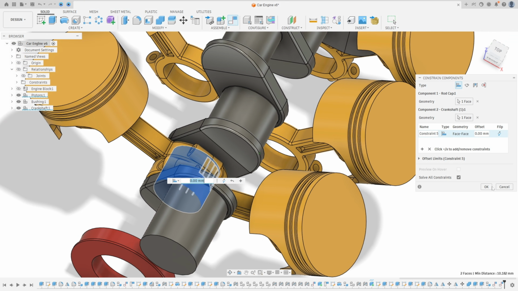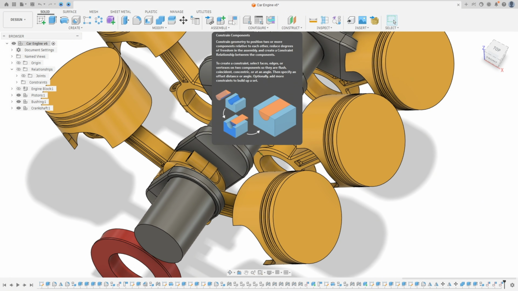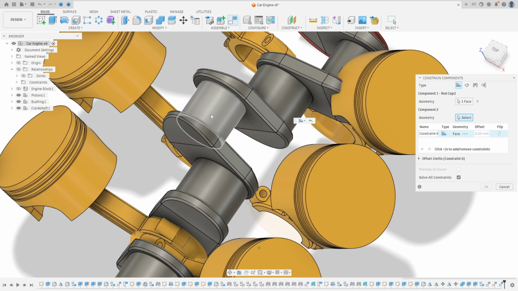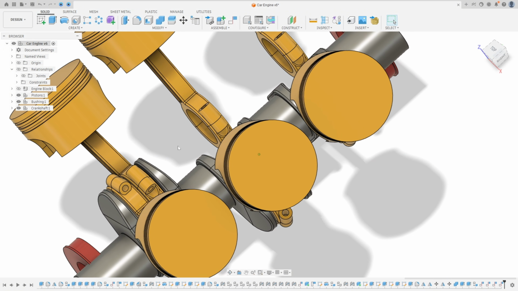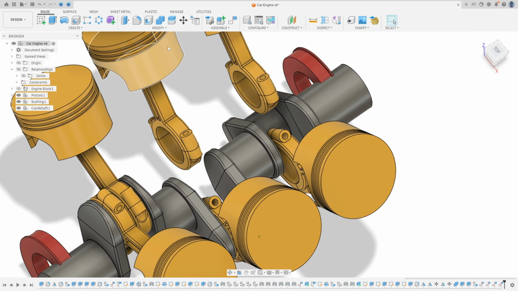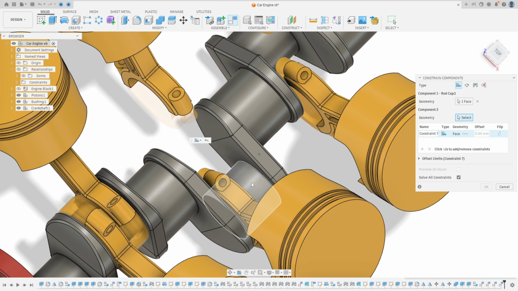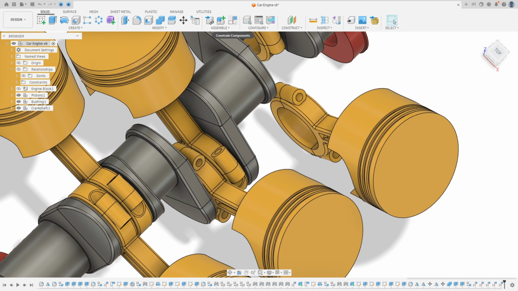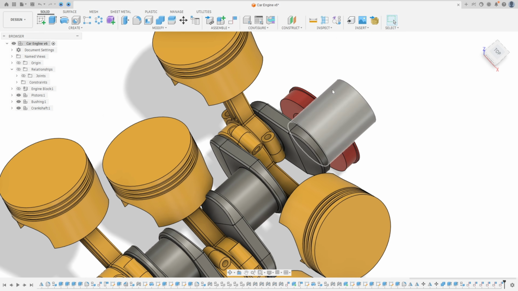And now go to constraint component, go to the second piston here, select this face and this face, and press OK. Make the same to the other pistons, just select assembly, select this face and this face here, press OK. The offset will be done only in the first piston, okay? And the other piston we use just the concentric. Select this face and this one, press OK. Go to constraint again, select this face and this face here, press OK.